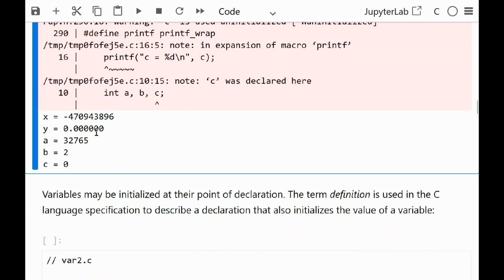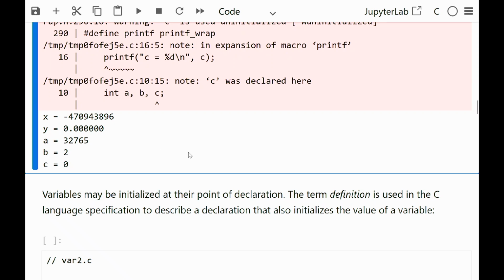And notice that x, y, a, b, c are in fact all uninitialized. So x is some strange value here, y is 0, and c is 0, which is strictly a coincidence. They're not guaranteed to be 0. If you assume that they're 0, there's a good chance your program won't run correctly.